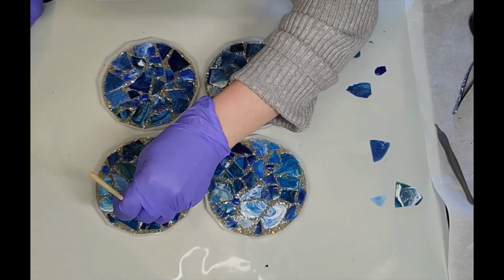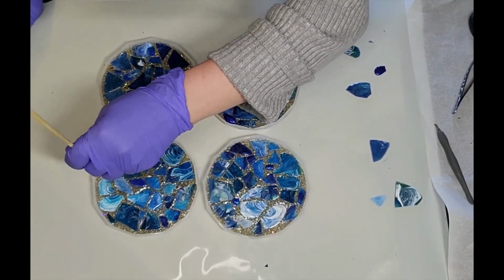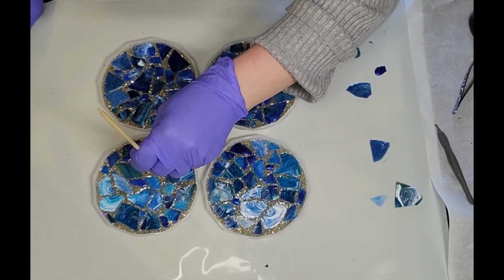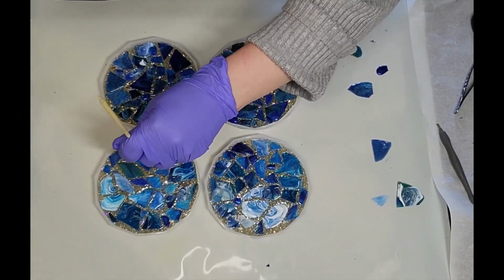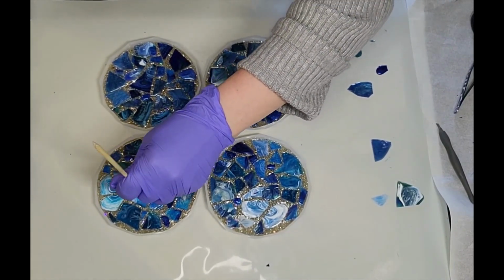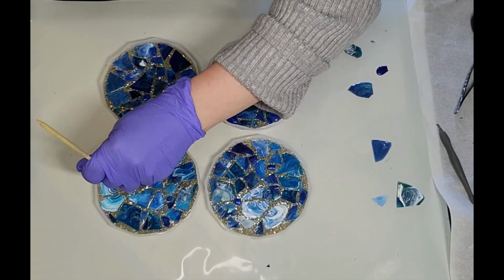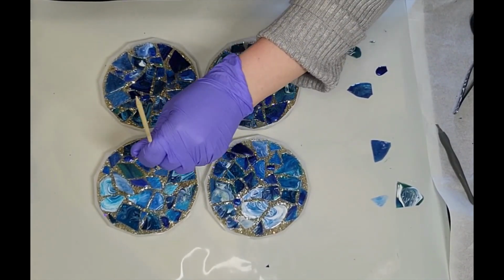Push that way in. I was just thinking this is about the only time when you can literally fudge around with your resin coasters and not be afraid to ruin them by pressing down or touching the resin before it's cured.